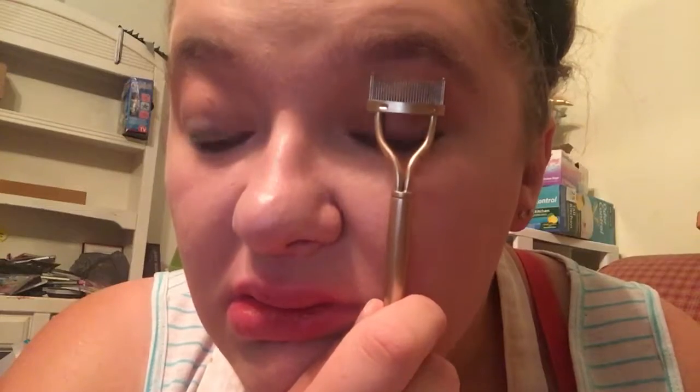Now I'm digging out my blush and my mascara. I'm going to start with the mascara because I have to let it dry. Otherwise, if I don't, it will actually run. Okay. Sorry about that. And for the mascara, I'm using the Wet n Wild Mega Length Waterproof Mascara. It's in different color tubes all around the world. I could only find this one here in the purple color.